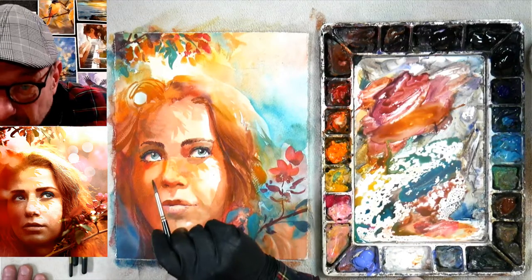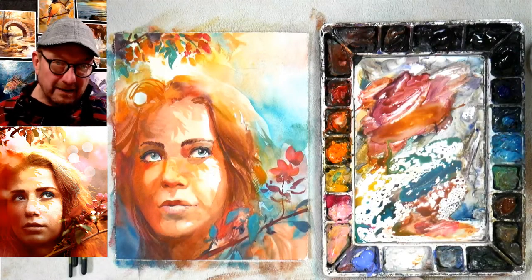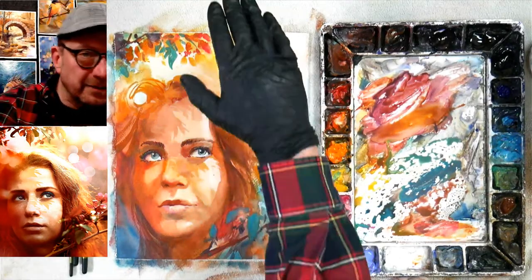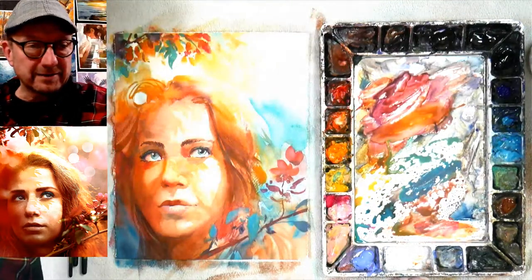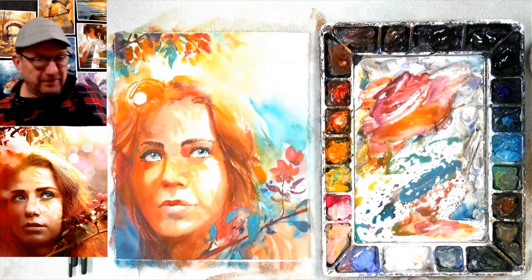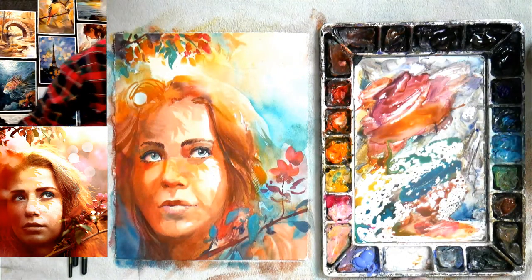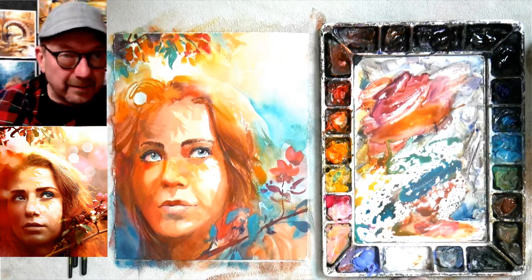Any more questions? I think I'm going to leave it at that, guys. I know there's a circle right there, but there are going to be more of those, and I can't do it until it dries. For some reason my lighting today was really terrible. I'm not sure why, because this is a very light picture. But if you look at it, I'm going to block the light. Let's see if I turn this off, if you see it better. A little bit better. But yeah, there it is.